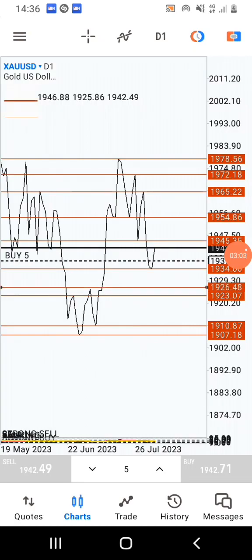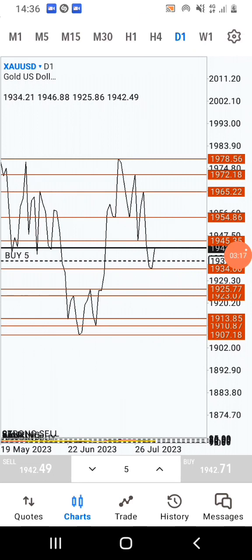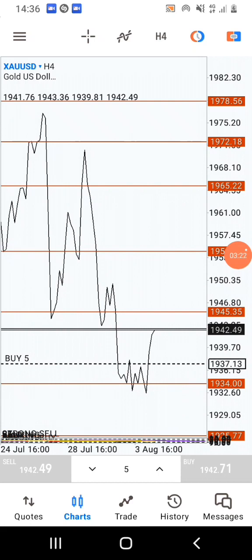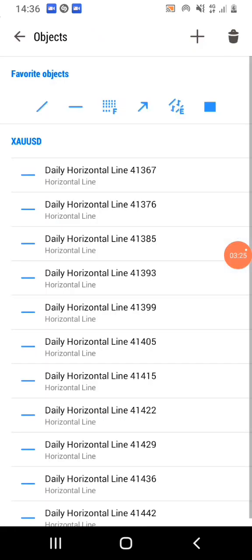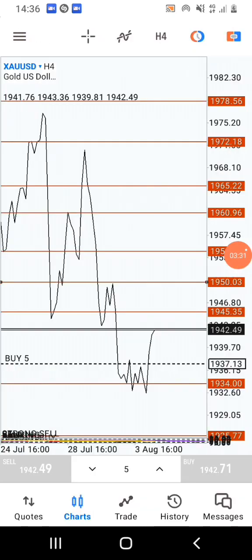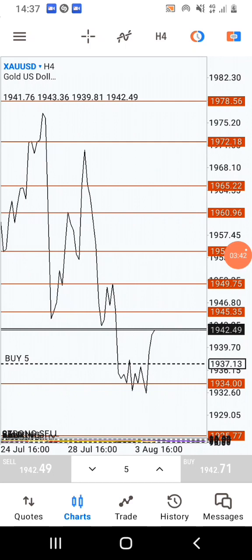So you do this on your daily chart, and then as you go down to the lower time frames like the H4 and the H1, you make sure to mark out those, or just refine your support and resistances, because sometimes you draw your support and resistance on your daily chart, and when you move to the 4-hour and the 1-hour chart, you do find out that price is a little bit off from where you wanted it to be. So in that case, what you do is you add a rectangular shape in color to mark out your support and resistance and make it vivid or visible. I do this because I believe the price will reach those areas before going anywhere else.